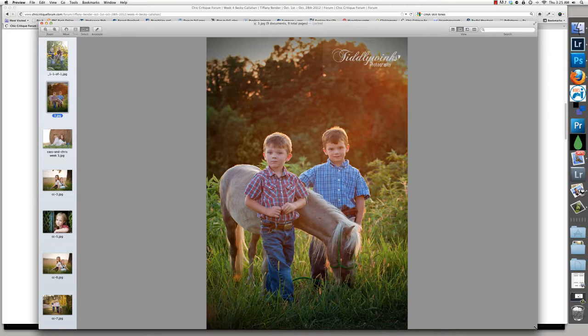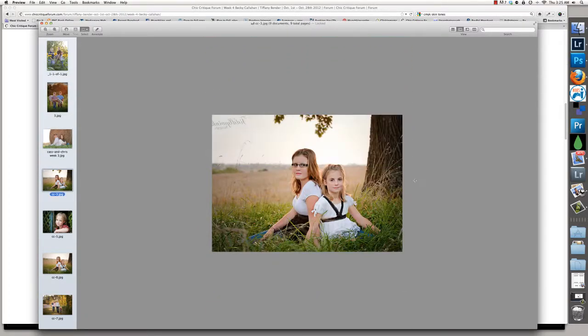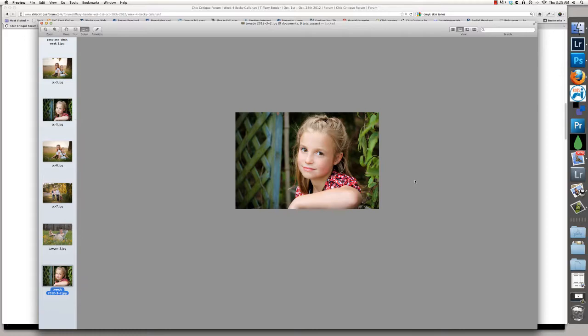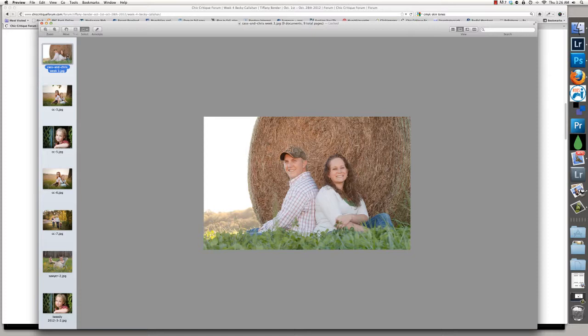I feel like your images have a sense of calm to them, which is really great. So they kind of have a quiet joy is how I feel it. You get some really great expressions, but a quiet joy is definitely the words that come to mind when I think of your work. I do see some similar posing, so maybe you want to plan in advance. Sometimes I will write down or email myself some posing that I want to work on with clients, and that will help prompt me so I don't always do the same posing over and over again.